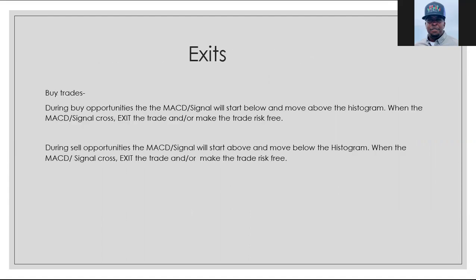All right, here is your exit on the MACD. If you were in a buy, write this down. During buy opportunities, the MACD, the blue line and the yellow line, will start below and move above the histogram. When the blue and yellow line cross over above the histogram, you exit the trade, or you make it risk-free.